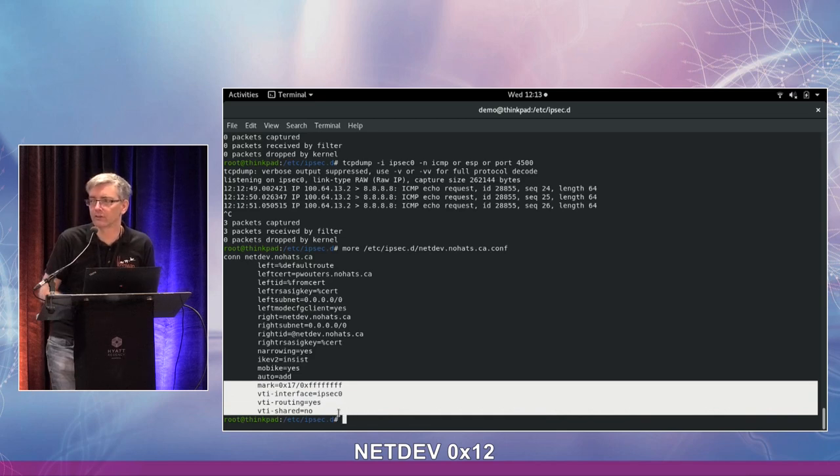So now, by just changing the route, you decide which of these two, because you can have the exact same tunnel, but with a different mark, and so you can install two of the exact same SPD policies into the kernel, and based on the mark, based on the routing, you can set. So usually you'll have one that you prefer, your cheaper, your faster one, and when that one goes down, and you can do that with the DPD detection, so when that tunnel goes down, you then take down the route automatically, and then the route defaults back into the other one, and it will then send packets to that one. And once the tunnel comes back in, the reverse happens.